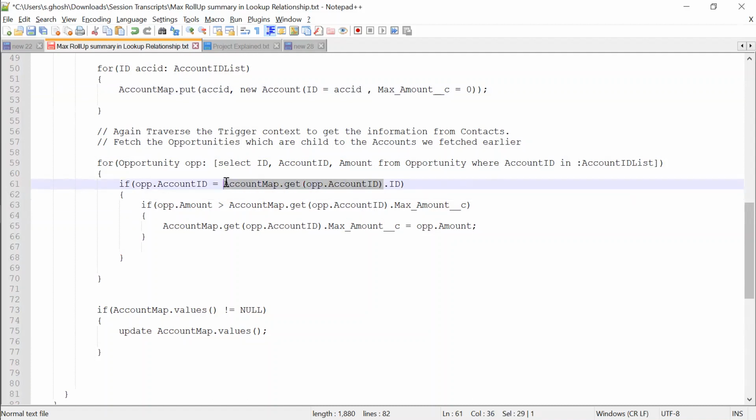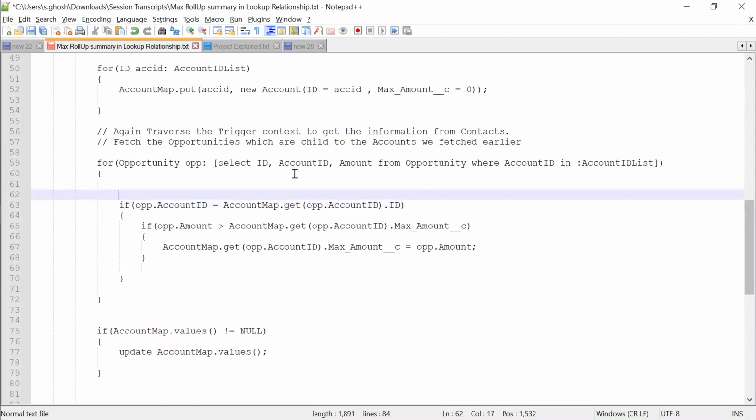Can you understand until this? From this map, it will get the account which has the ID of the same opportunity's parent ID. Got it? No. In the 61st line, can you split it and explain?